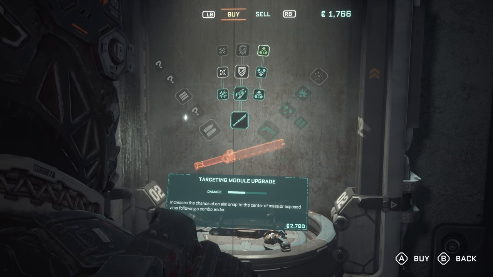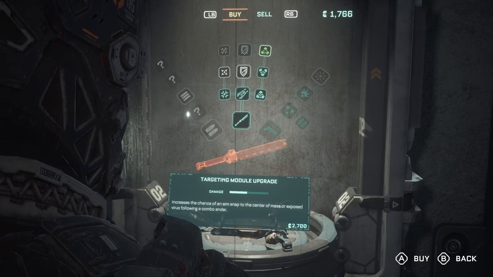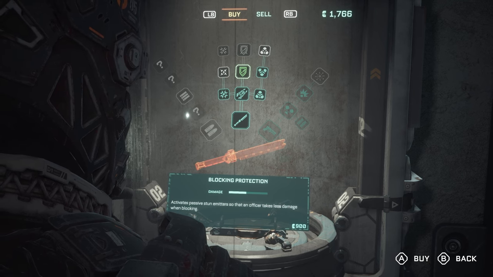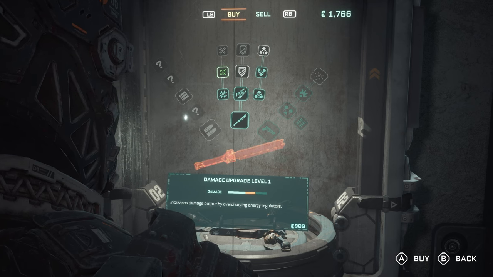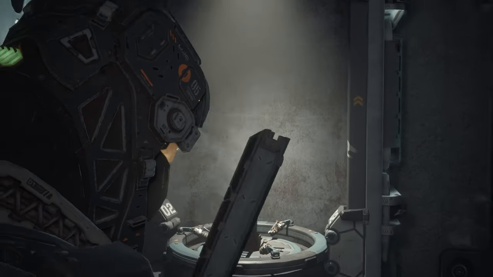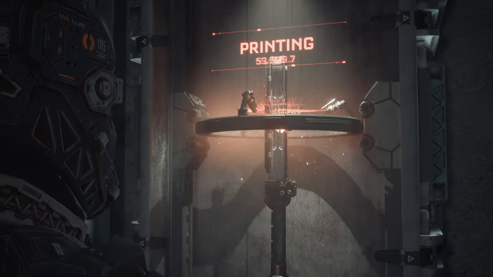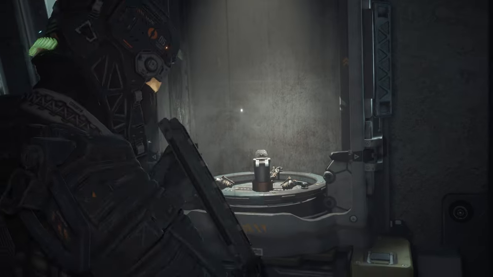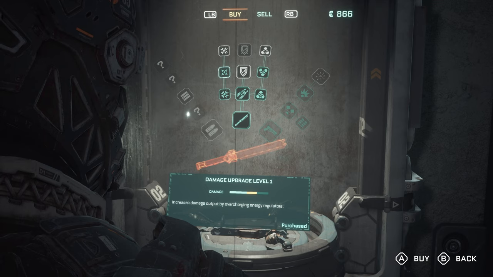Damage increases the chance of an aim snap on the center mass or exposed virus following a combo ender. Activates passive stun emitter so that an officer takes less damage while blocking. Okay, blocking upgrade. Damage upgrade level 1. Yeah, we're gonna need that. Okay, so let's do that. Stand by. Gotta get this melee weapon up. This seems like the main thing we're gonna be using, so. There we go.